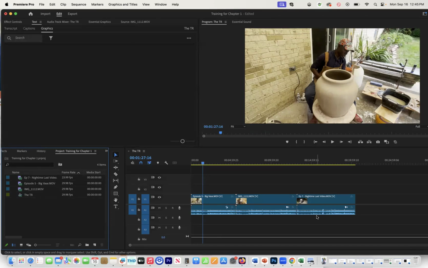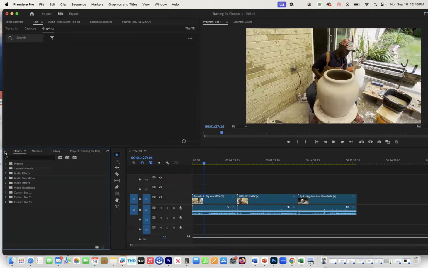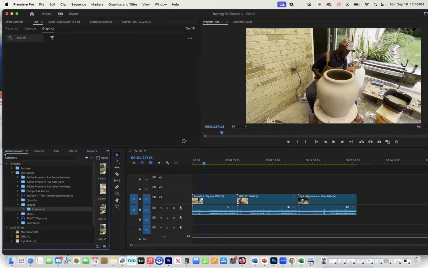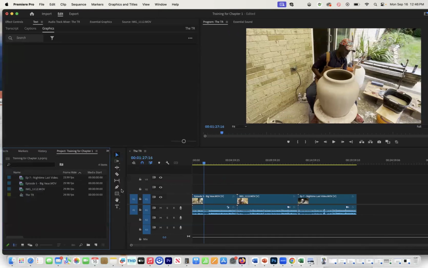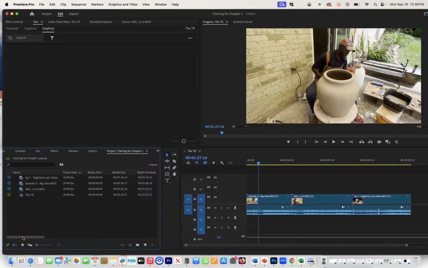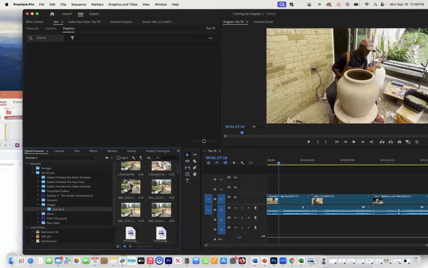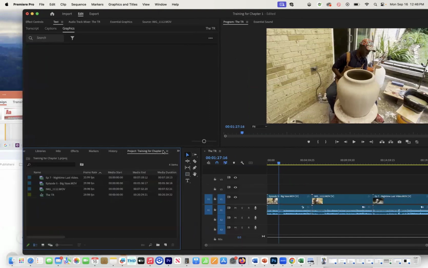So now, if we go back to our handy dandy Premiere Pro interface, you'll see that if we go all the way to the media, no, not media browser, I want the project panel. Here it is. I'm just going to move it over just a bit, because it looks like something is not really showing. Yeah, there's just a lot here. I'll have to take out some things, but basically, here's our project panel.